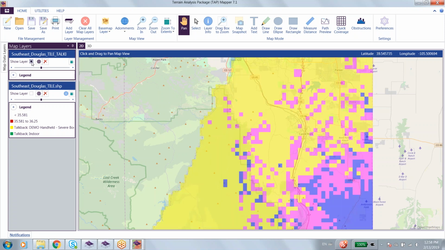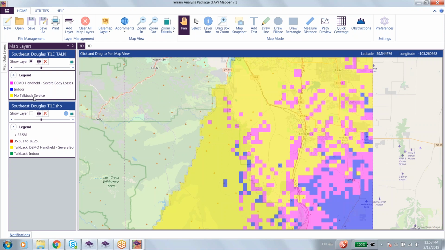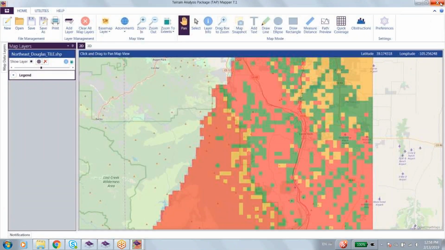Alternatively, you can click here, and this one is where the TalkBack file is created. So this is no TalkBack service. You see your yellow area. This pink fuchsia is the TalkBack outdoor, and blue is the indoor. These overlap. These are the same areas covered by here. It's just two different ways of getting there. One plots on the talkout coverage. One plots as its own TalkBack coverage. So there's that. So let's do composite next.